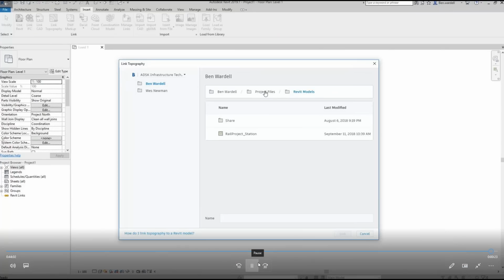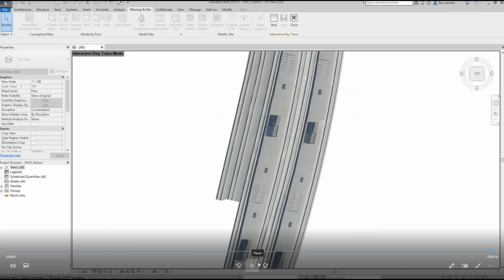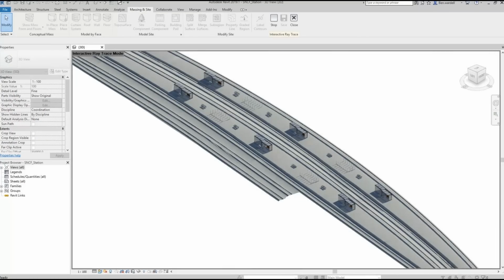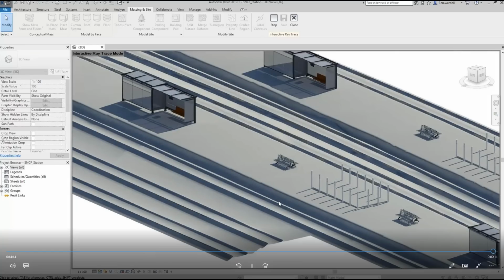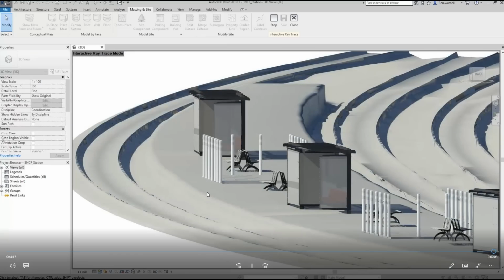But once we have that in Revit, that surface is going to be geo-referenced. It's going to be in the correct location, which was one thing that I knew was always a challenge, to make sure that everything was in the correct location. We can start adding features to show our rails there. But again, this is something where we can provide this data, export this out, and get this to our designers as well.